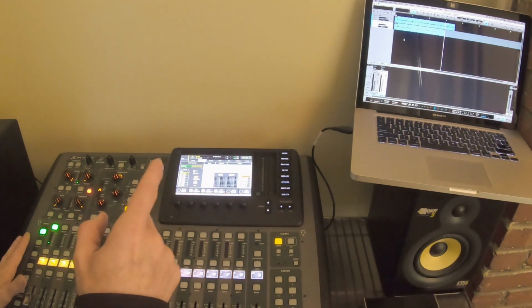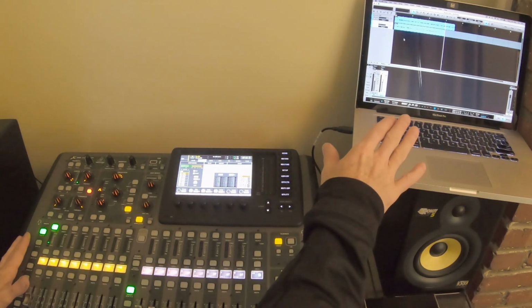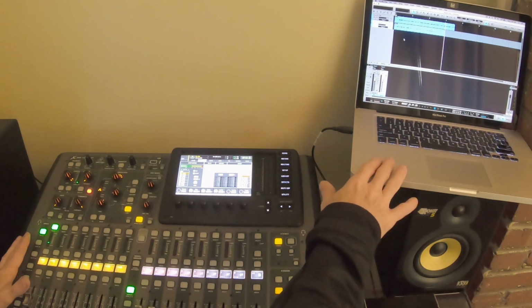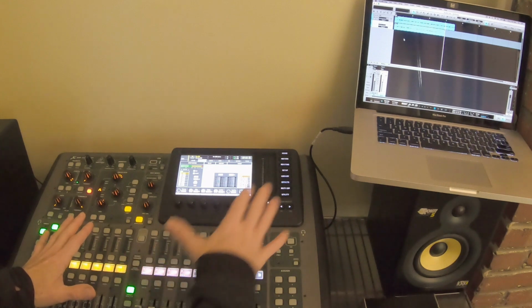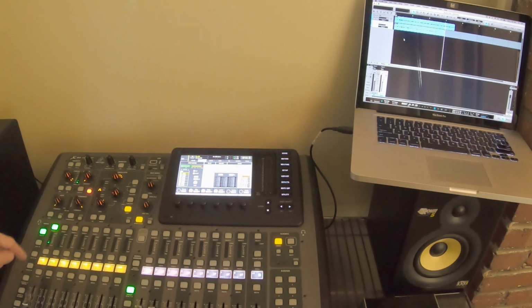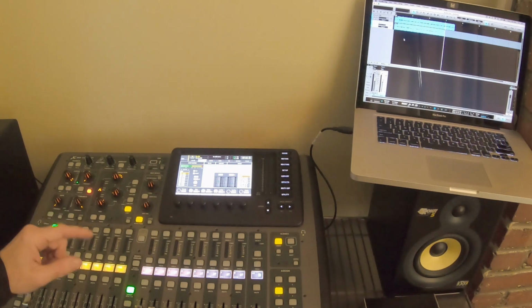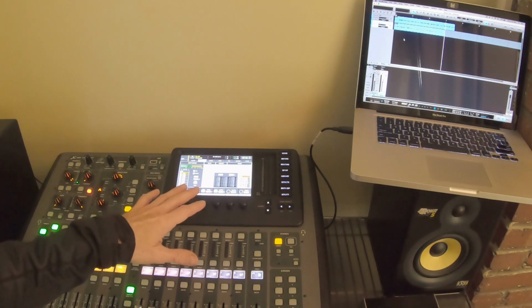But what we want to check for is our routing, because right now we're going to have outputs 1 and 2 leaving the DAW, coming across USB into the console. We want this to come back in auxiliary 1 and 2. The easiest way to do that, I'm going to bring you in real close up here and show you the easiest way to do that.